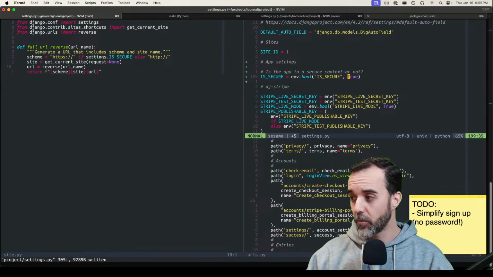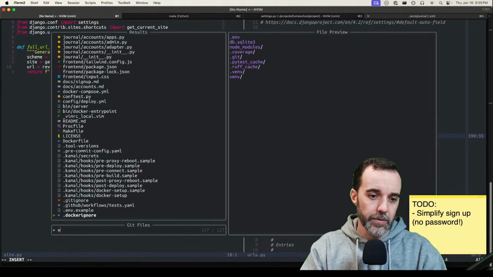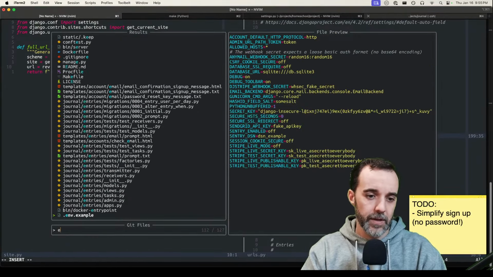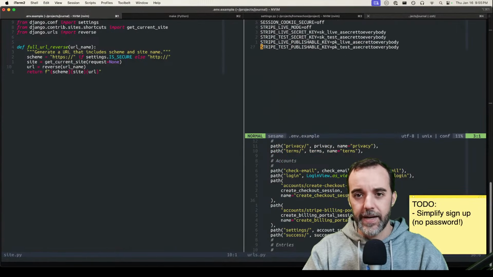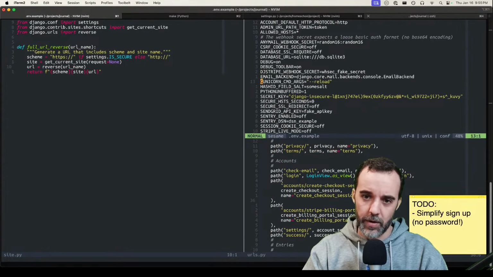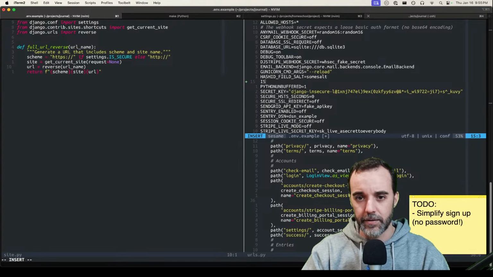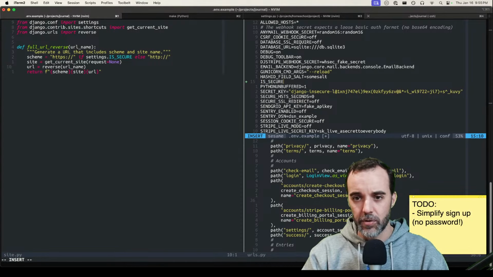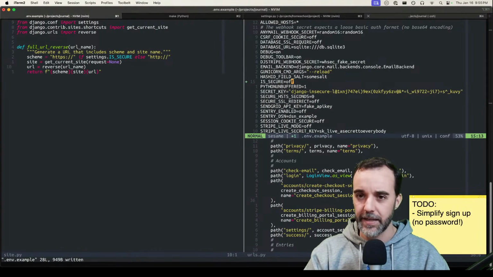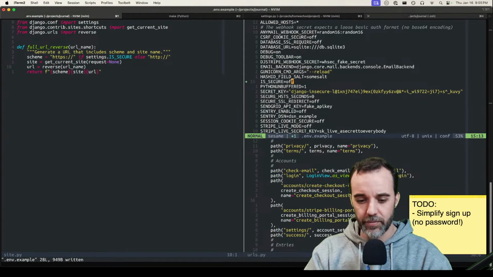But we don't want that for doing local development, so we need to go to the env example, and we're going to add somewhere alphabetically, so is secure, and we will say off. Now that's not going to be enough to get it to apply yet. So I'm going to have to put on secrets mode for a minute and go to my actual env file, and I'm just pasting in the same value, and then I'll return to this and bring all this stuff right back.